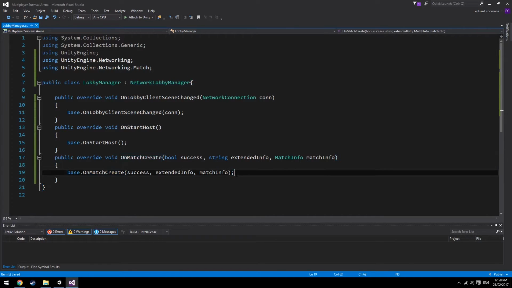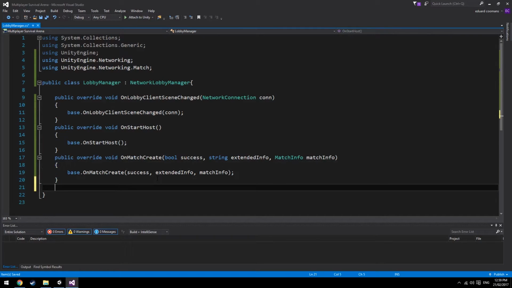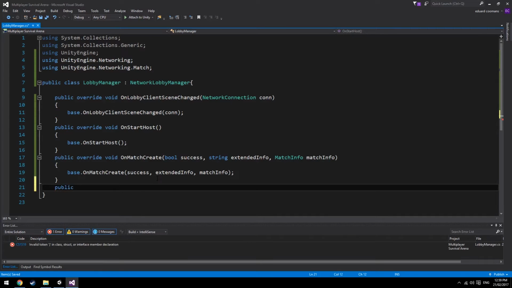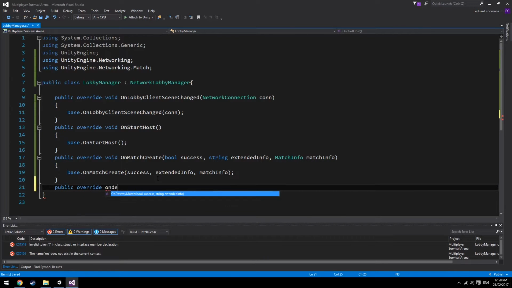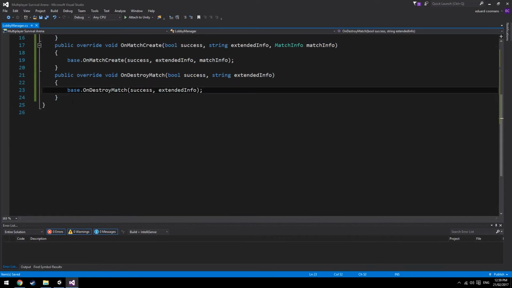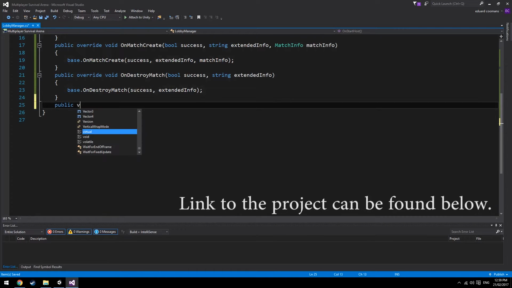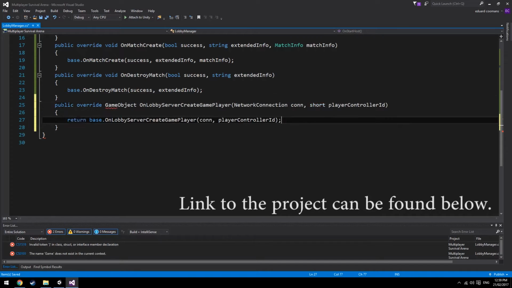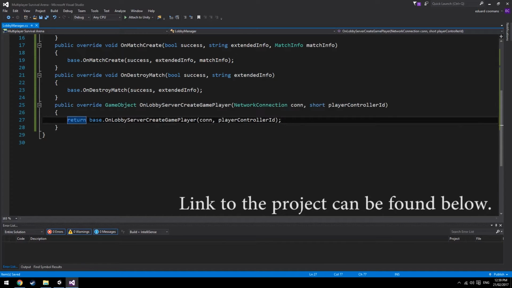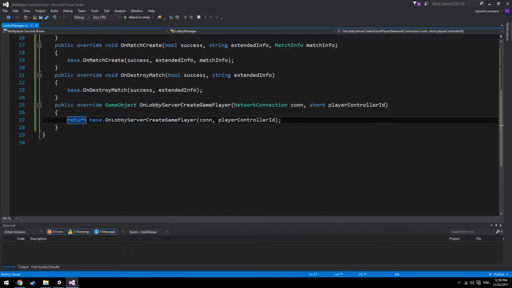We just want to change what happens on the match create sequence. The next one will be override OnDestroyMatch, public override GameObject, and the only one there is OnLobbyServerCreateGamePlayer.